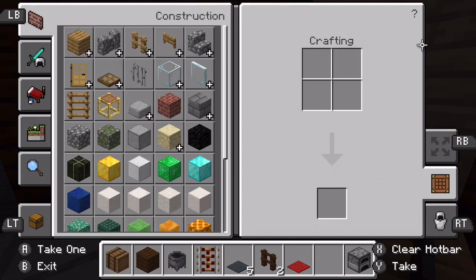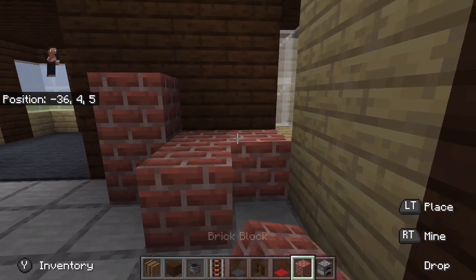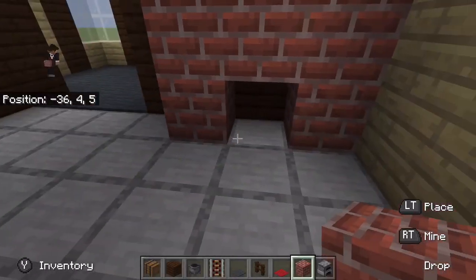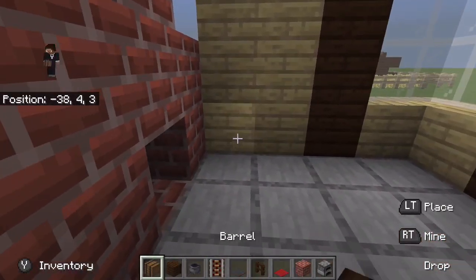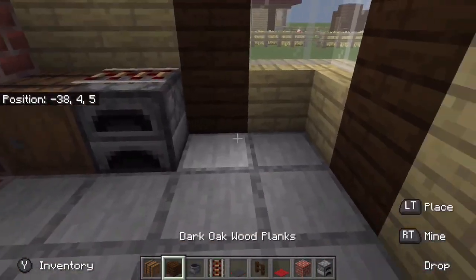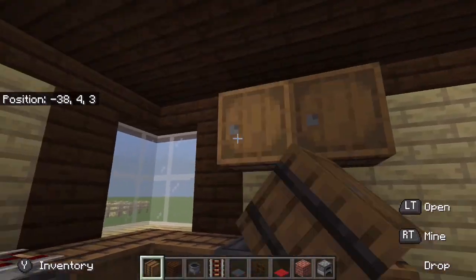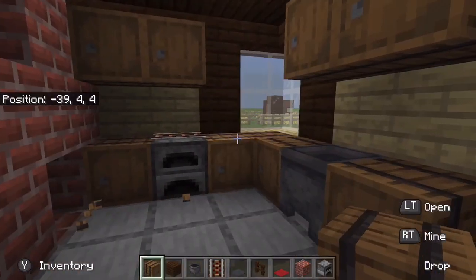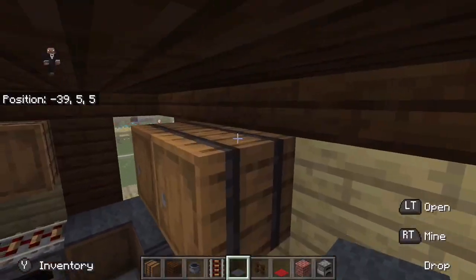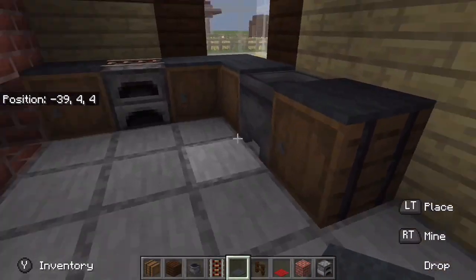And brick. Okay. I'm going to go ahead and put that on the bottom. Then I want you to just go barrel, furnace, and then put that right there. And then this one right there, and then two right here, and two right here. Okay, then you just want to cover all the barrels up with some, actually you don't have to do it right there, just put gray carpet on top.